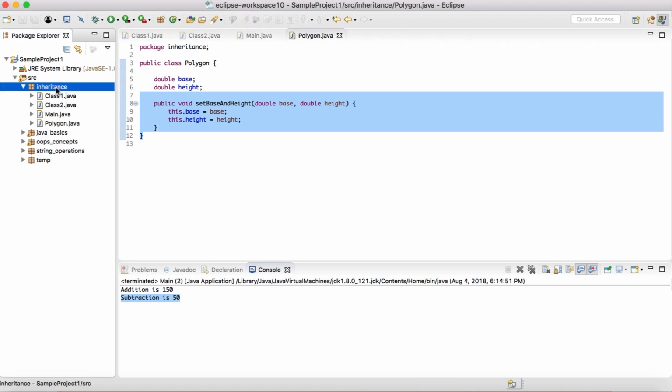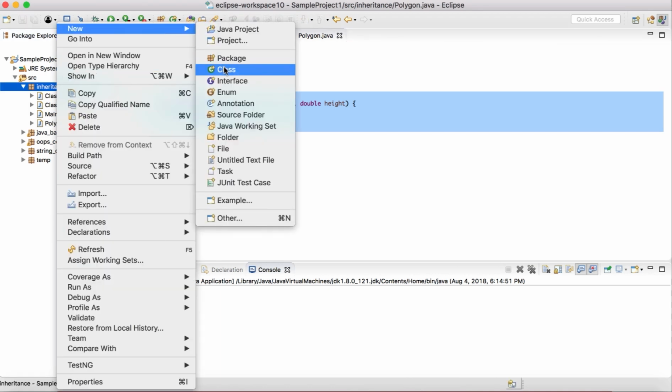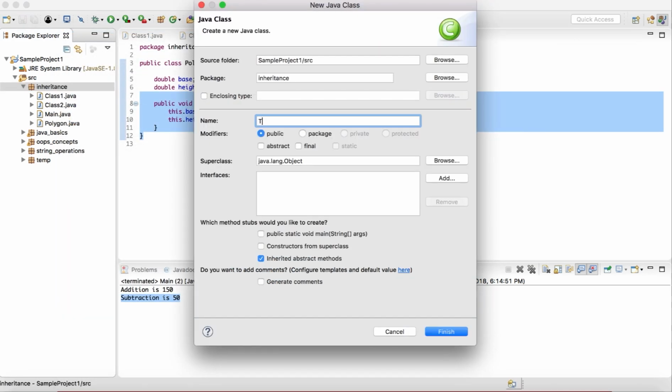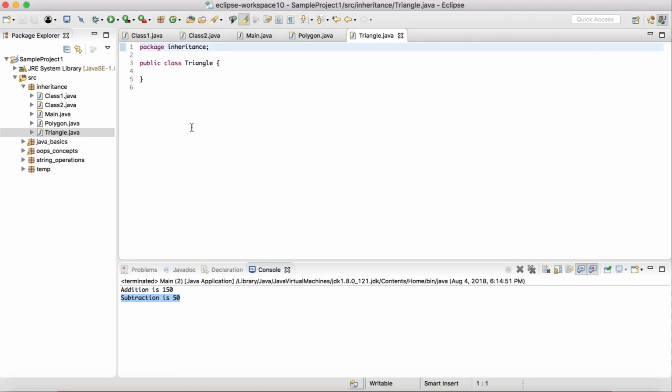Now let's create another class called triangle class. Inside the triangle class, let us say triangle extends from polygon. As soon as we say that triangle extends from polygon, polygon becomes the parent, triangle becomes the child; polygon becomes the superclass, triangle becomes the subclass.